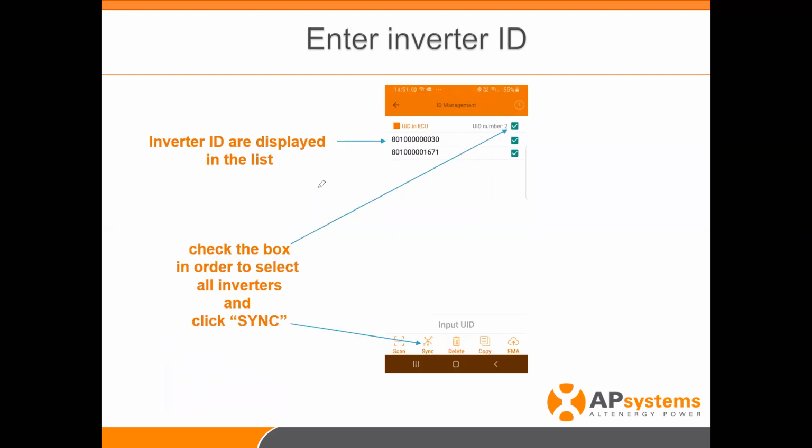As you can see here, we scanned in 2 serial numbers. We scanned in this number and this number. One thing I want you to really clearly see here is that this number right here was scanned using the scan feature. We scan these 2 numbers in. We're about to go and add these 2.